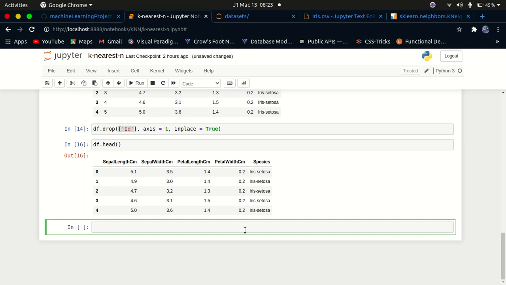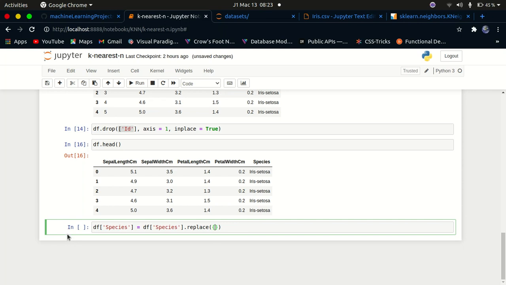So for example, I'm going to do df, and get the species column, since we want to encode the species. Let me get the spelling right of species. Then we're going to do a replace on the species column. For the replace, I'm simply going to pass in a dictionary.